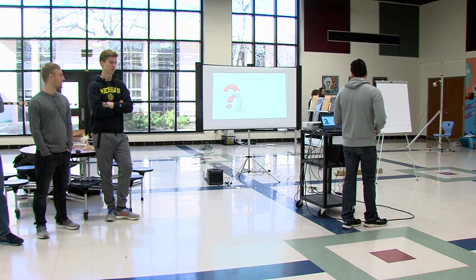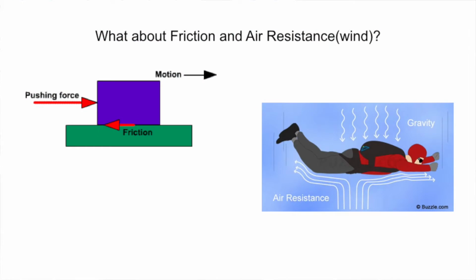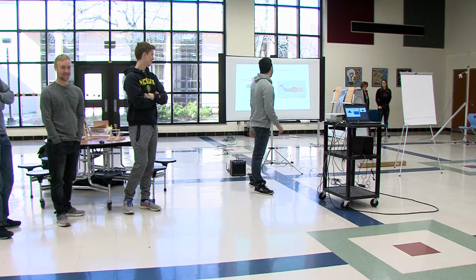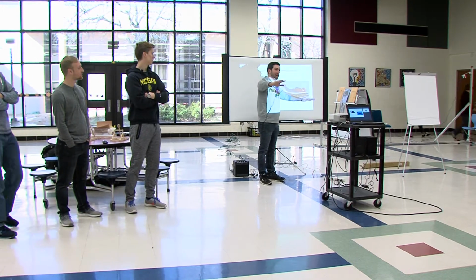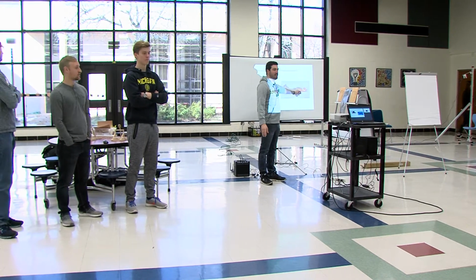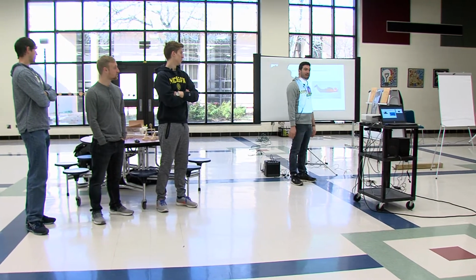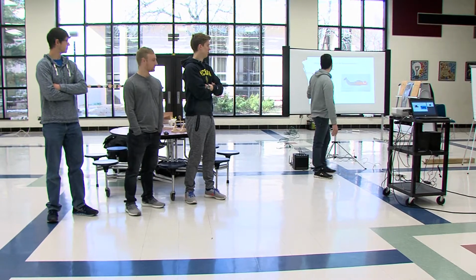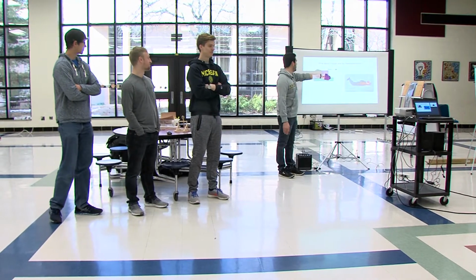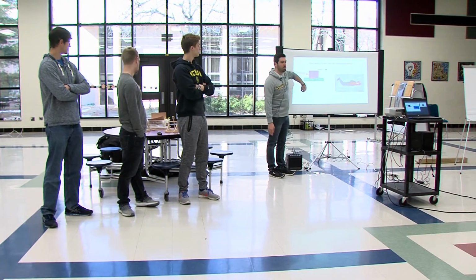So, let's see, we have some cool pictures here. So if you think about a skydiver, right? I don't know if you guys have ever been skydiving. I'm not going to do that. It's too scary. But skydivers, they go like this, right? They have their whole body down. And that's because they want to slow themselves down. If they were just to go straight down, they go a lot faster. And we'll explain that in a little bit. And the same thing with friction, right? So if you're going forward, friction is going to oppose your motion.